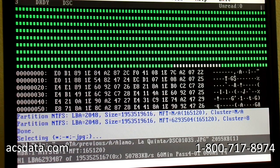We're going to let this run, and once the JPEG files have been selected, we will get started with the next step, which is recovering, imaging those files to the destination drive. And once that's done, then we'll go back and image the remaining portions of the drive.